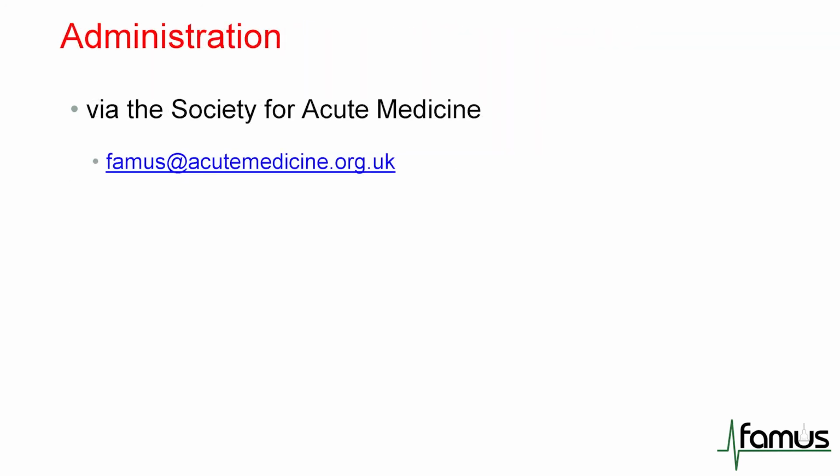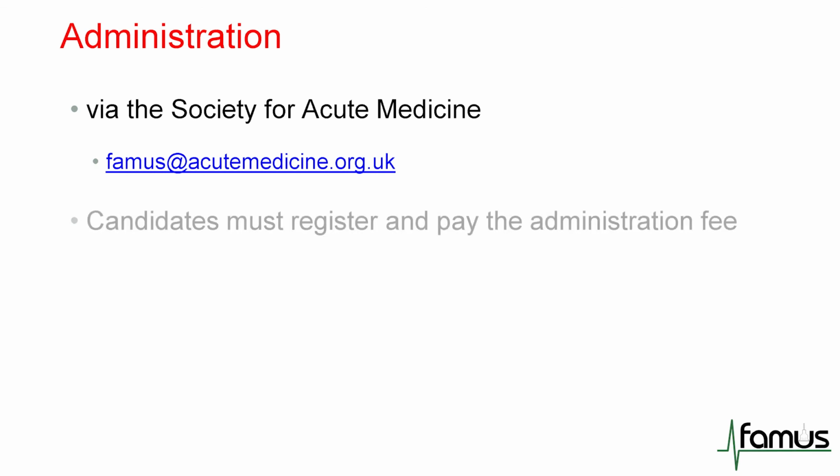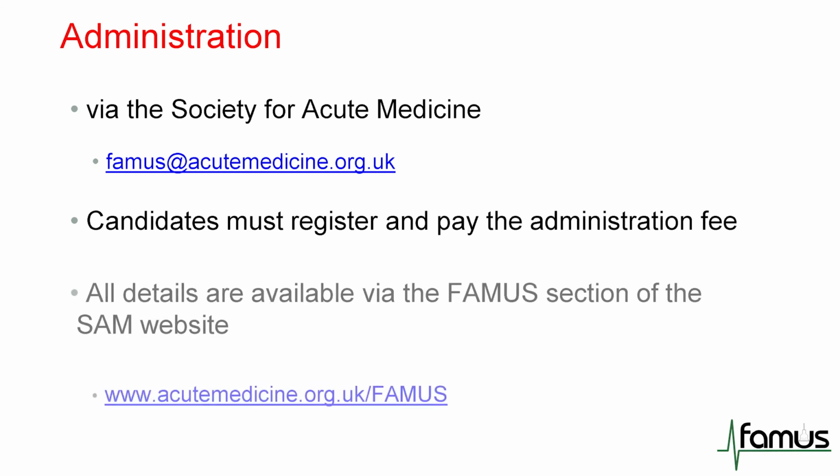The administration of all of this is run through the Society for Acute Medicine, and the email address is on the screen there, famus@acutemedicine.org.uk. As I've mentioned, candidates have got to register and pay the administration fee, and supervisors will also be registered through that process. All of the details are available on the website, and that again is listed on the screen.